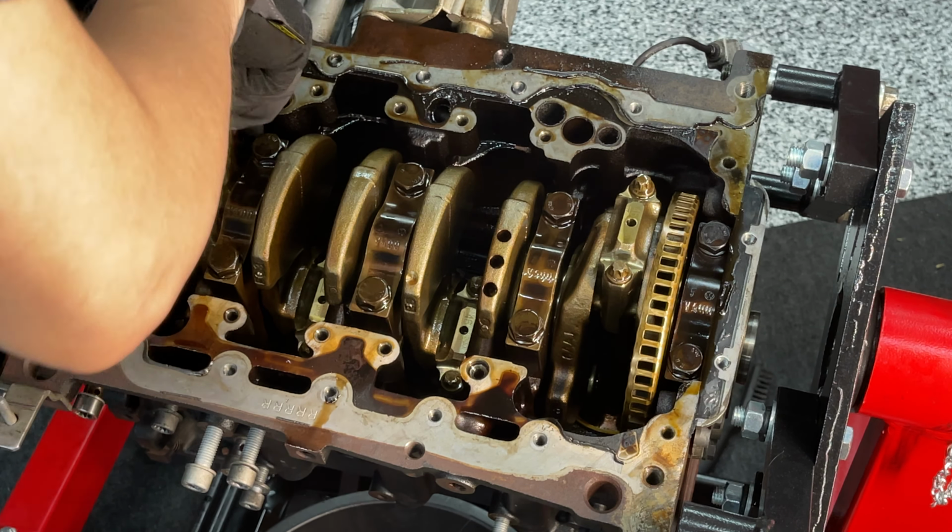Thinking the piston rings are keeping me from popping out of there. I got it. Just trying to be gentle. All right. Here you go.